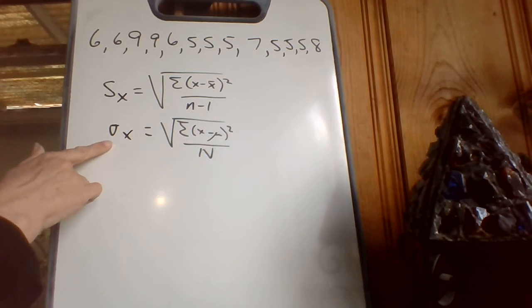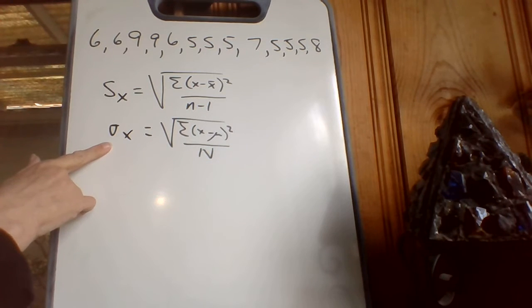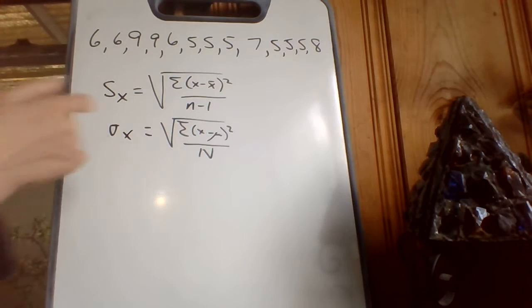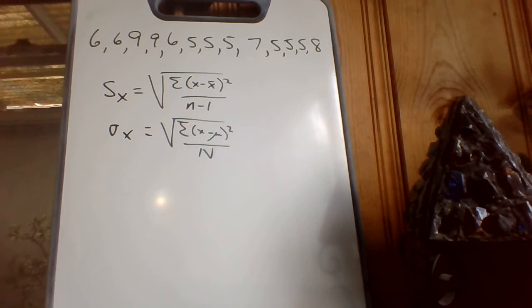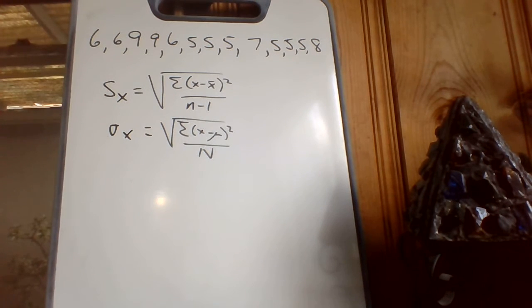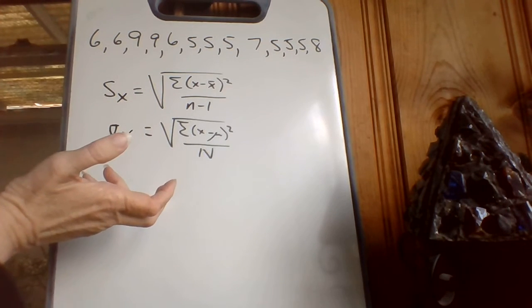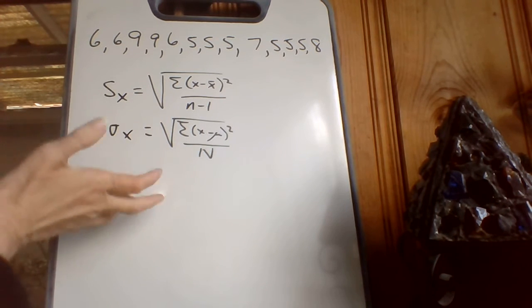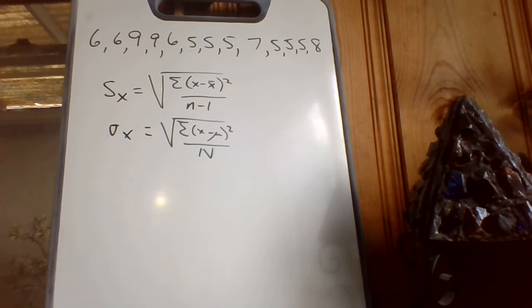The formula with the sigma is for if the U.S. Census was doing a standard deviation, because they have the entire population. It's basically the same formula, except they get to divide by n instead of n minus 1. N minus 1 just gives you a little more wiggle room when you're explaining something in statistics. We'll go into more of what the standard deviation means when we get to z-scores, but for now we're just going to figure out what the standard deviation is as a number.